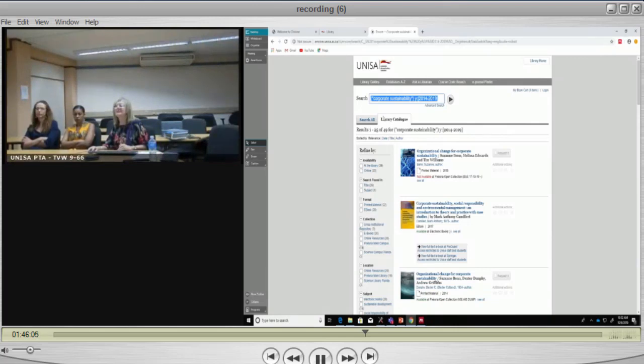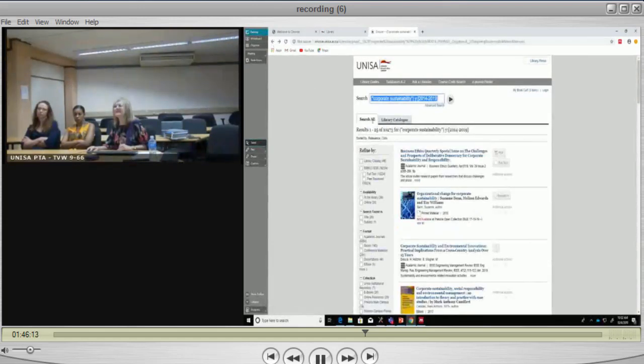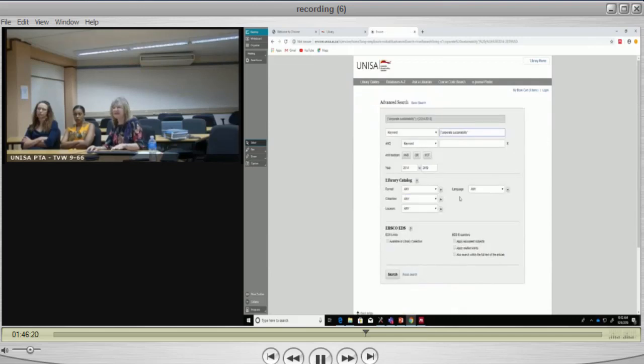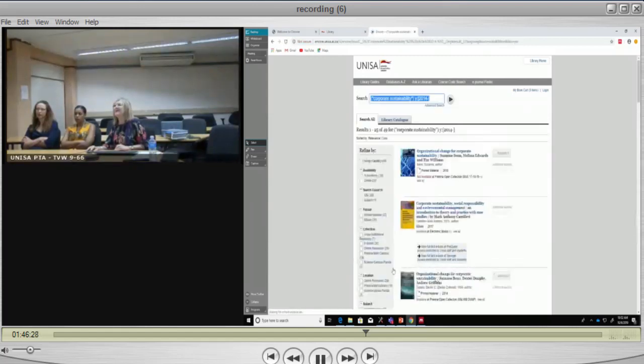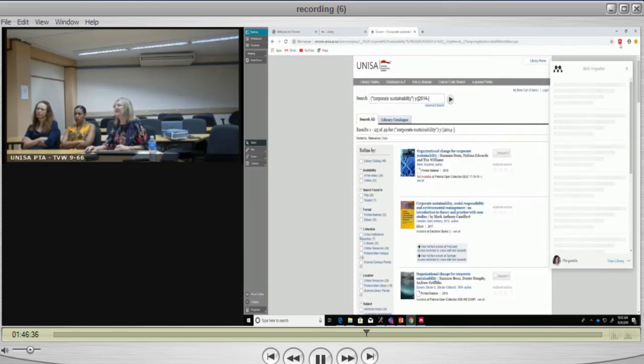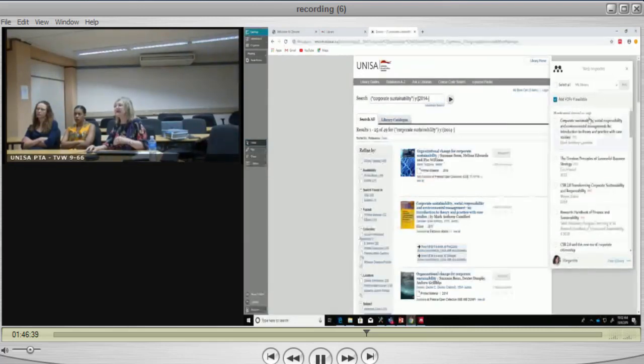I can just show you, for example. Search, advanced search. If you leave it open, it will only search the books. But now again you use the importer. And the same as with Google, you go and select, but remember I said books, normally you are not able to import the whole book. What I assume is the case here will be a chapter in the book. Because of copyright restrictions, you are allowed to import 10% of a book.